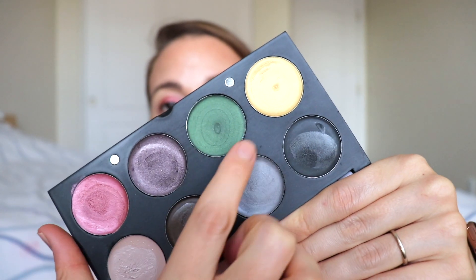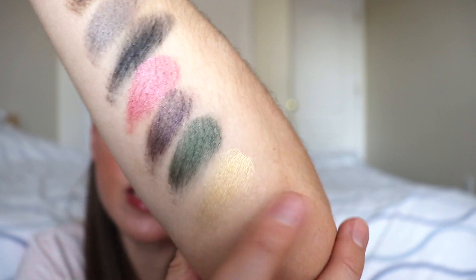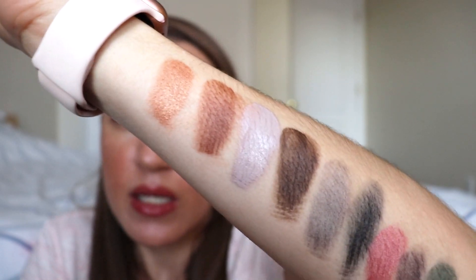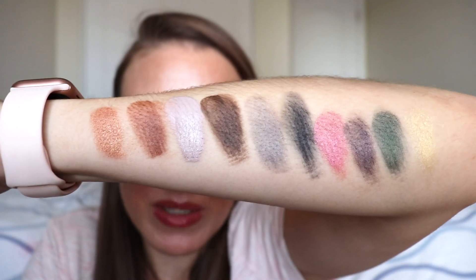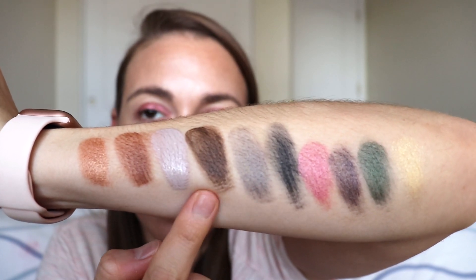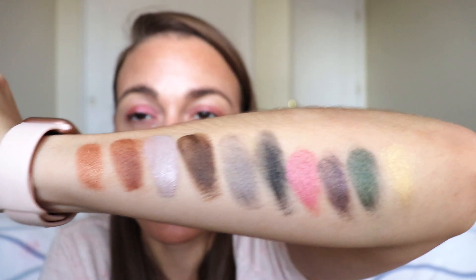The last two are Greenstone and Cotton Candy. I would expect Cotton Candy to be either pink or blue — you don't really ever see gold Cotton Candy, so that's an interesting name choice for this shade. Cotton Candy is the most sheer shade of the bunch; all the rest are pretty deeply pigmented. So here you go — you're going to see all of them. We've got Highlights, Daydreamer, Misty, Cocoa, Silhouette, Iconic, Silk Purse, Deep Purple, Greenstone, and Cotton Candy.